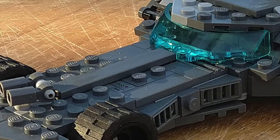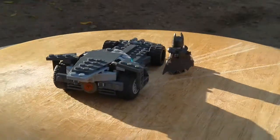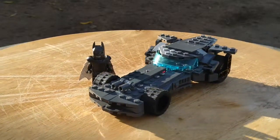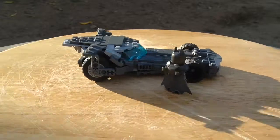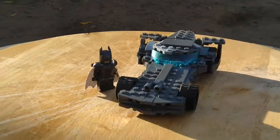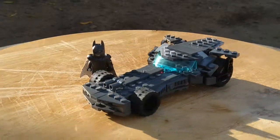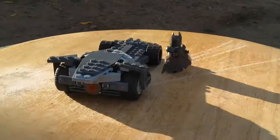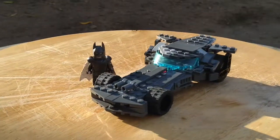Next up, we have got the Batman vs. Superman Batmobile, or the Justice League Batmobile, except before the hatches destroyed. Now, before you all tell me this in the comments, yes, I know the windshield is in blue. I'm going to do a BrickLink order where I can get it in translucent black or even translucent white, whatever is available. But I think it looks fine for what it is now.